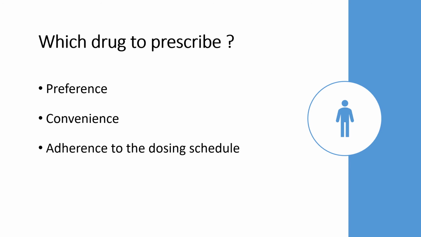Then you have to maintain adherence to the dosing schedule. For example, I just told you that alendronate sodium is also available as 10 milligram daily. Now it's pretty difficult for an elderly patient to take a 10 milligram medicine daily. So it's better that you give them either the 70 milligram weekly preparation or the 150 milligram monthly preparation. So adherence is a major issue, and you have to address that.